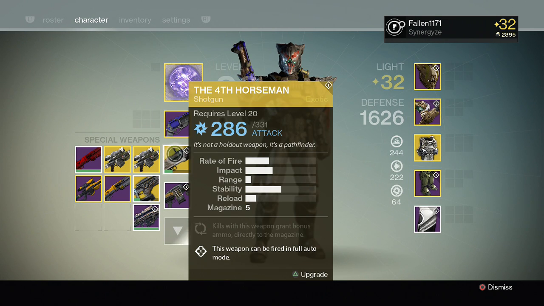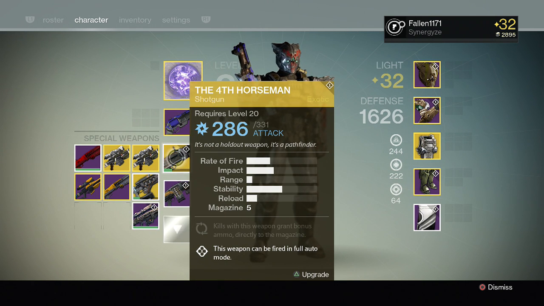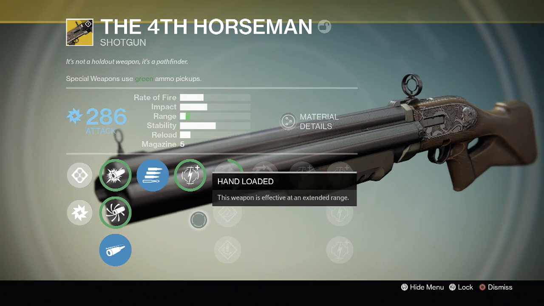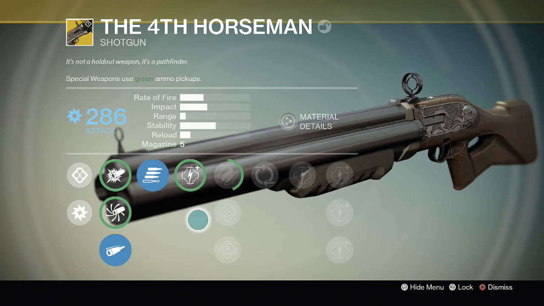Now, I had a look at my 4th Horseman, which I've started to level up, but I've never really got around to doing a lot with it, and I saw the impact had been lowered, the stability had been brought up a bit, and the range had been brought down a little. Although they have fixed the tooltip for this weapon can be fired in full auto mode now appearing when you scroll over it. Now, I went into the stats and I thought, oh, it's a bit of a shame, but it's still an alright weapon for PvP. I don't know about PvE, I've never really used it before.